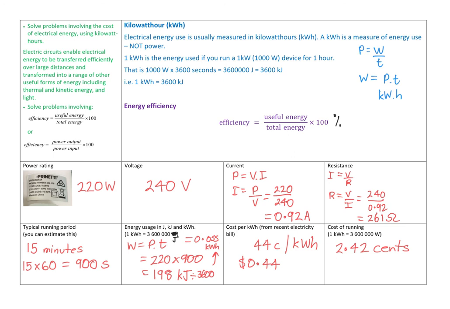What I would like you to all do for some homework, and this will be good preparation for when we do our assessment, go and find a device. It might be your PlayStation, TV, fridge, air conditioner. Find a device, go through that process. What's its power rating, what's its voltage, how much current does it draw, what's its resistance? A heater is a good one if you've got heaters. How long would you typically run it for? You can sort of estimate that. Work out what the cost would be. We will talk about that later in class, later in the week.